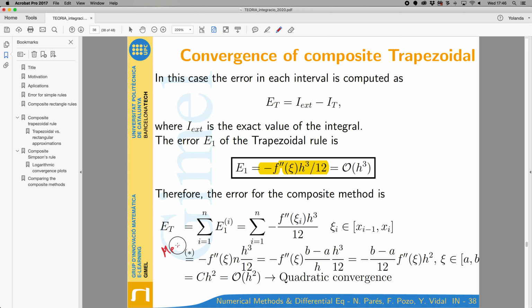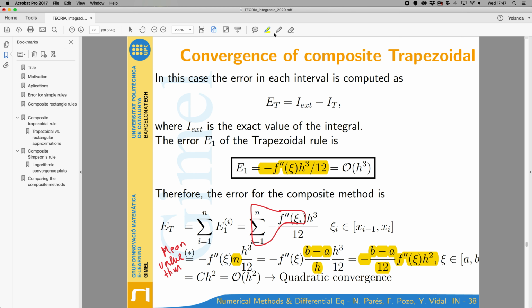So the mean value theorem is used here, and that's why we can substitute this symmetrical term in here by n times f prime prime at a point psi that now lives inside the interval AB. Now again we will substitute n by (b minus a) divided by h, because we are assuming they are equally spaced points, and now we can simplify a little bit and we will get the final formula, which is this one.